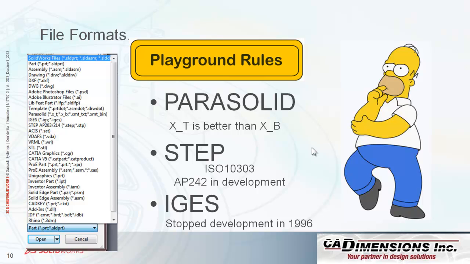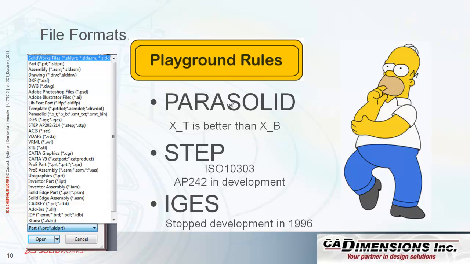Interesting thing is, if we just take a look at this, now IGES was developed back in 79, 1980, by Xerox, by GE, by a couple of other companies, trying to make a neutral file format that you could bring in files for. They haven't touched IGES since 1996. So it's kind of interesting. It's definitely the most used format, but it's also the oldest and hasn't been touched. 96 is a long time ago.